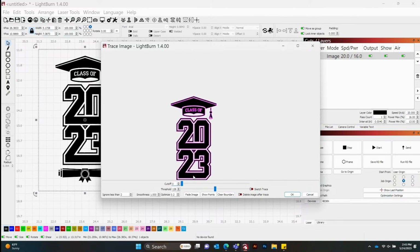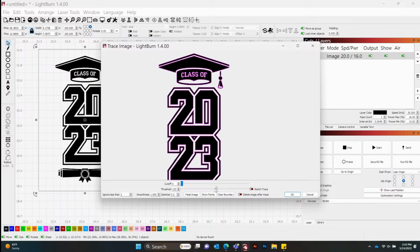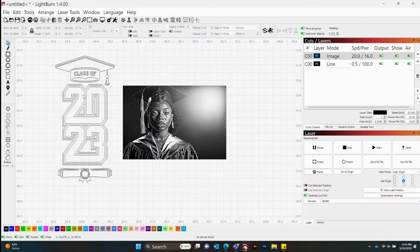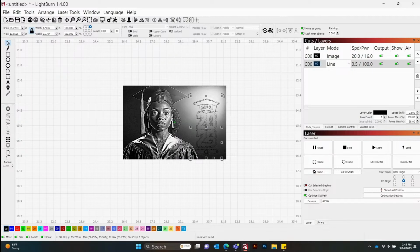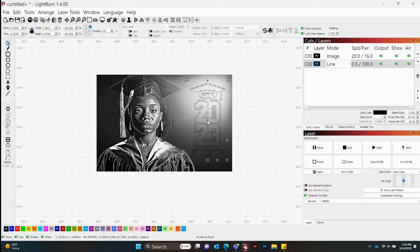Everything looks great to me. If it did look a bit off, just like we did with the photo, you can play with the sliders here to get things to your liking. And then once you're ready, you can hit OK. I'm gonna get rid of that original photo, and then we just have this graphic here. Cool. I'm gonna resize that to where I want it to be, and we're gonna place it over here, and we can play with that and just put that wherever we want it to be. I think that looks good.